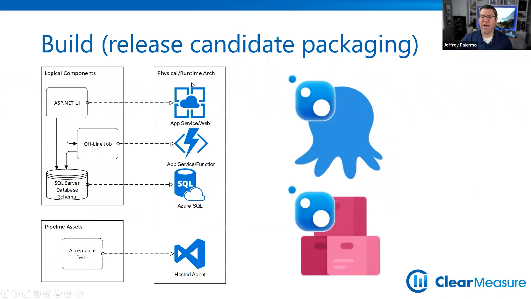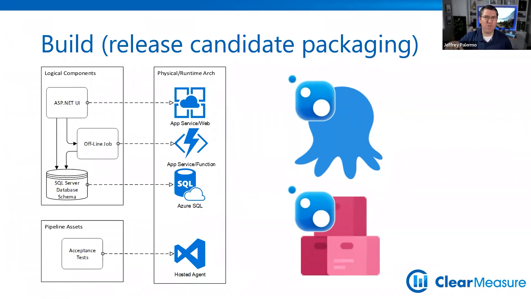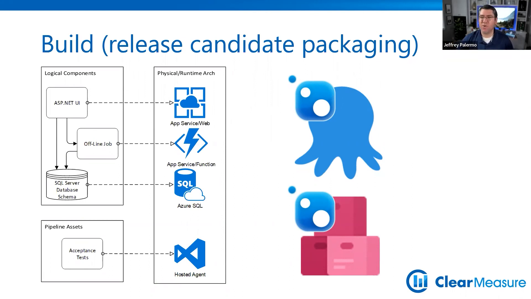So I talked about packaging — here's the mapping. Forget the offline job; this code base doesn't have one, but you can have one Visual Studio solution. If you have an offline job that's listening for a queue, a Blazor WebAssembly application, a database, and a full system acceptance test, you have four deployable pieces of a single release candidate. All of this would be version 1.1.4.3, but you have four things to deploy. You push them into Azure Artifacts or into Octopus Deploy's Artifact Store — but Octopus Deploy is only for Octopus. So for your full system test suite, that needs to go into Azure Artifacts so it can be pulled back out inside Azure Pipelines and run those full system tests.